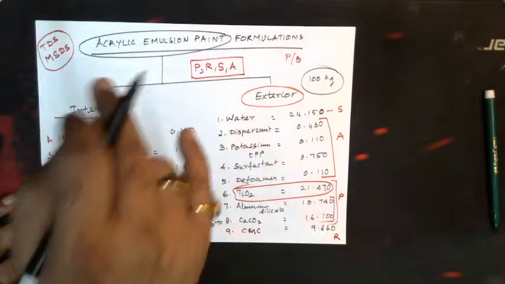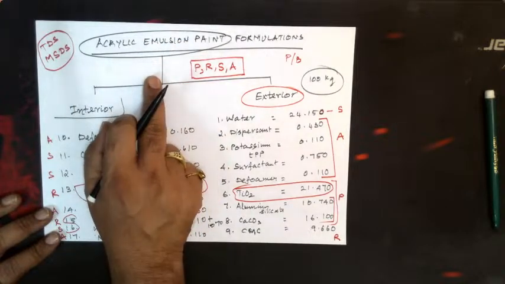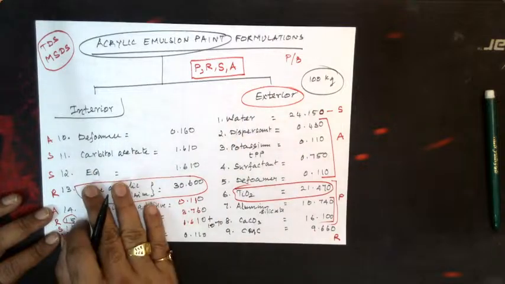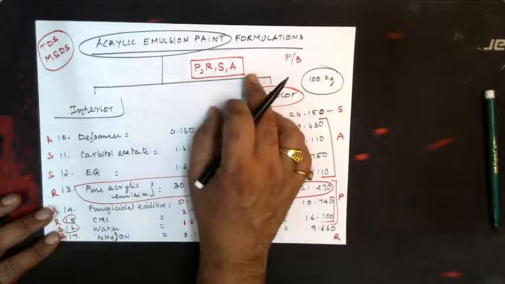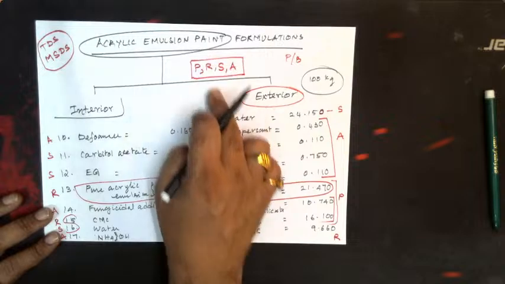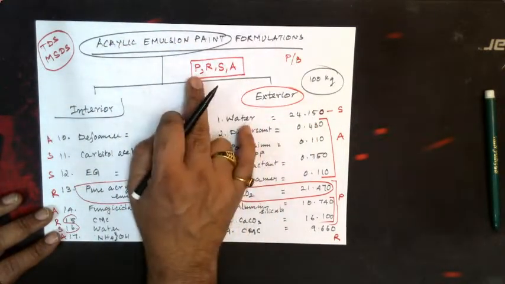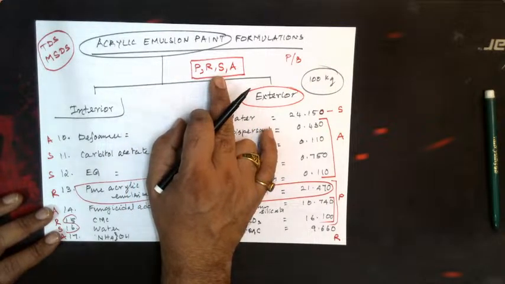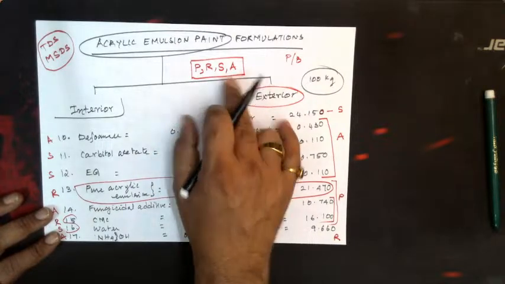As I already explained in my basic and preliminary lectures, the paint is nothing but the combination of pigment, resin, solvent, additive. That's it. It's very easy. So what are the major ingredients of paint? In this case, if it is emulsion, you have to use the emulsion as a resin. So pigment, acrylic emulsion, because it is a pure acrylic emulsion paint, and then you should have some solvent like water, coalescent solvent. Then additives. Additives are many.